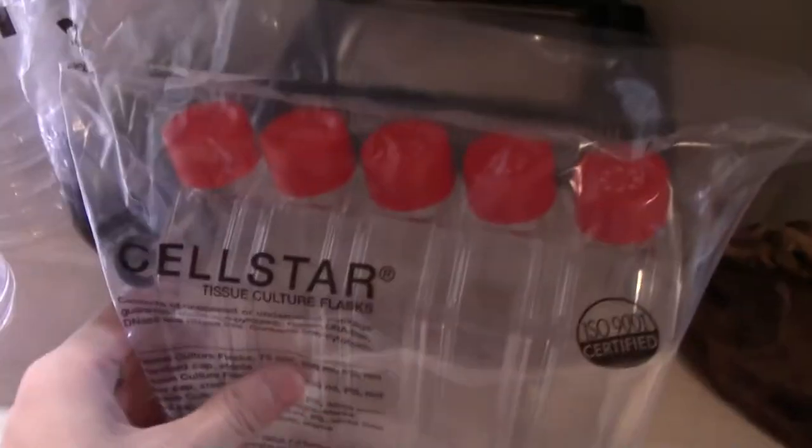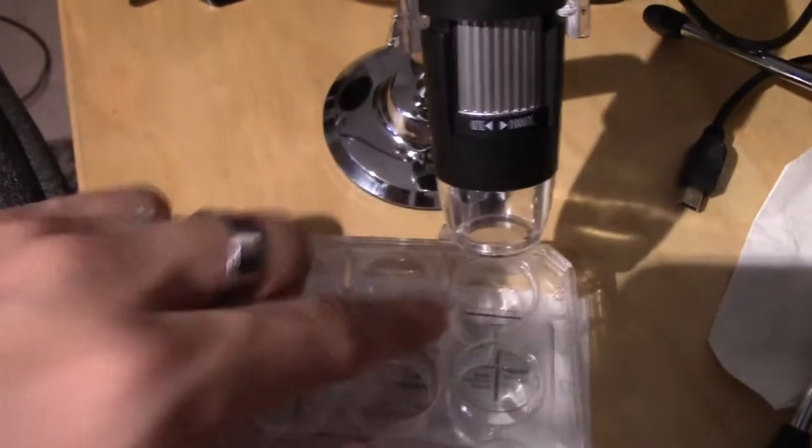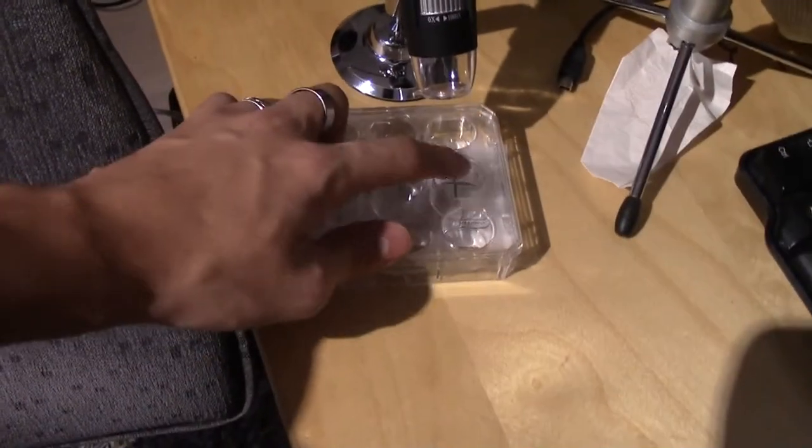My father is a marine biologist so he can get a lot of stuff for free from his lab that they don't need or have too many of. I've gotten these — they're nice for collecting insects, you can just put them inside and observe them. I also bought this camera right here so I can zoom in really well and look at them in this little tiny area. And I've got some of the normal tubes too.